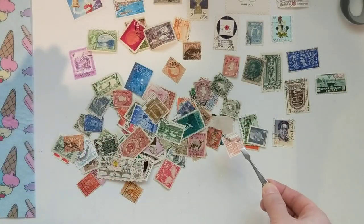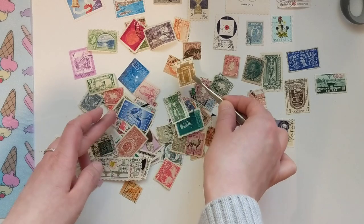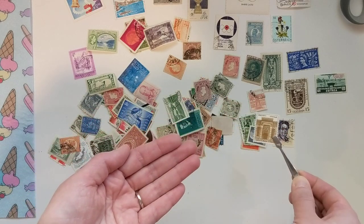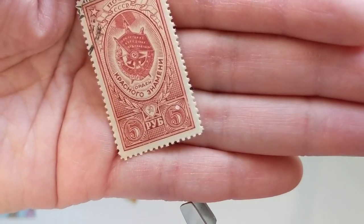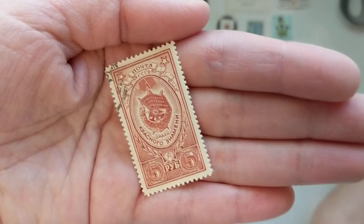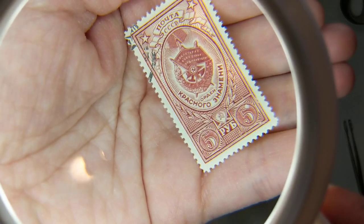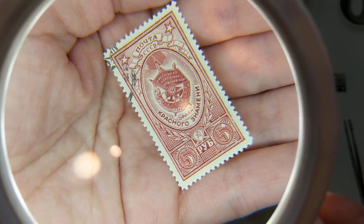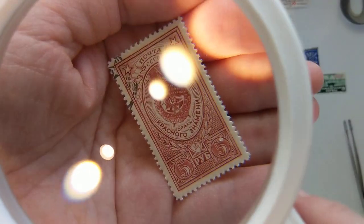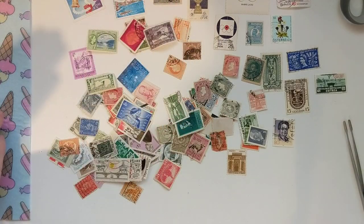It's a very simple one. What else? Did I just show you this one? I don't know. I have no idea what this is. Let me see if I can even see what it says. It's a different language, that's why I can't tell. This thing comes in really handy, to be honest. I like it.